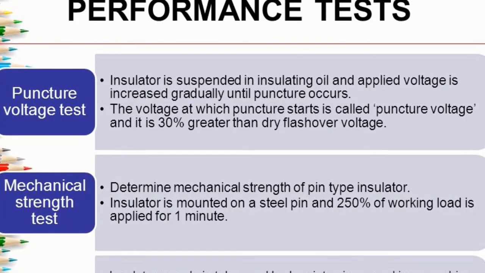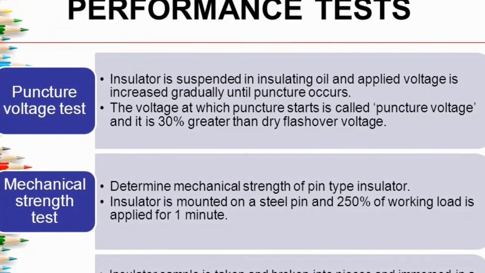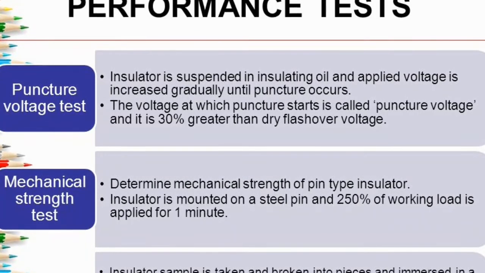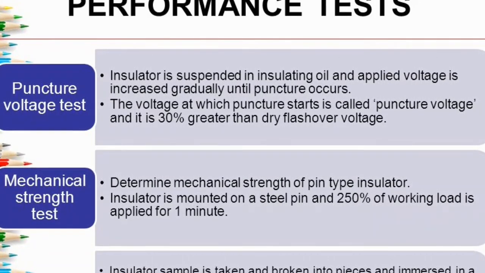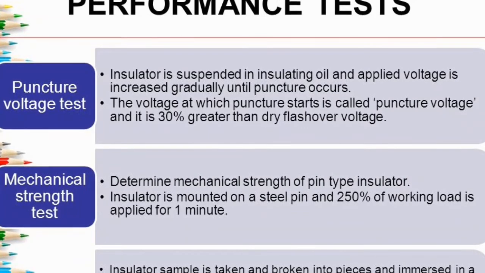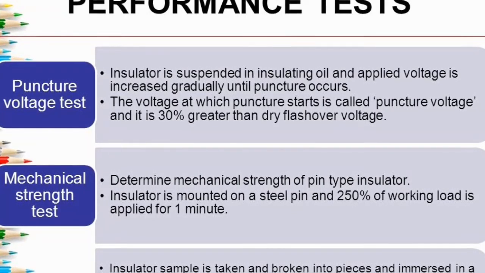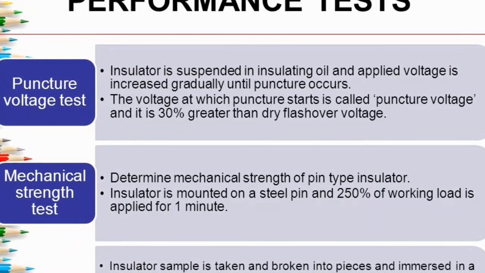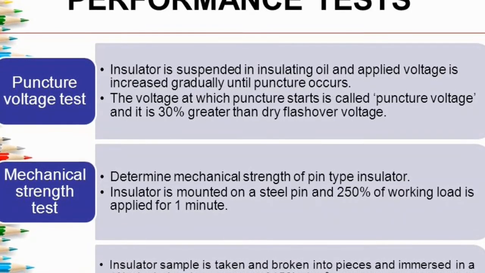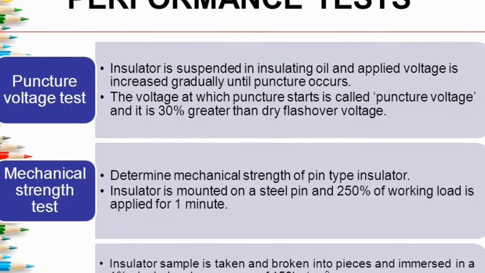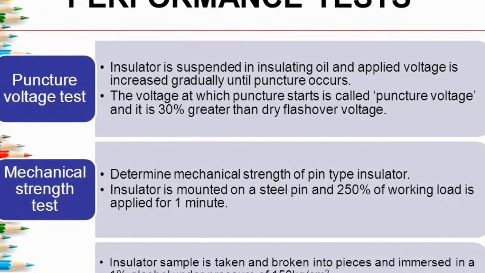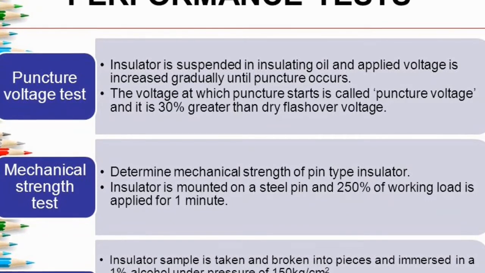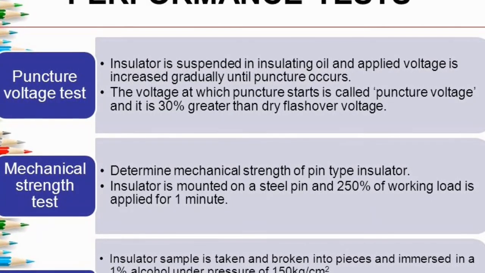So first the insulator is suspended in insulating oil, and the voltage is applied gradually, up to 30% greater than the voltage applied in the dry flashover test. We note down the voltage at which the puncture of the insulator occurs, so that we know the puncture voltage of that particular insulator.